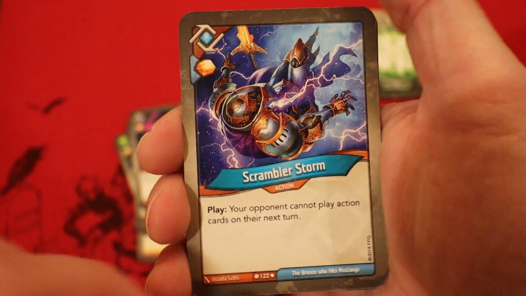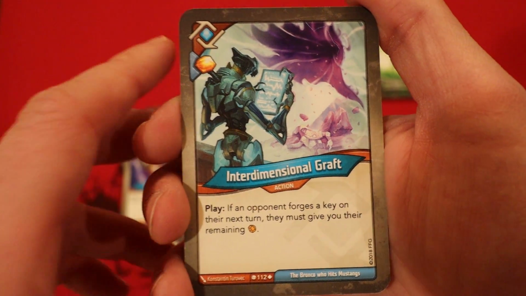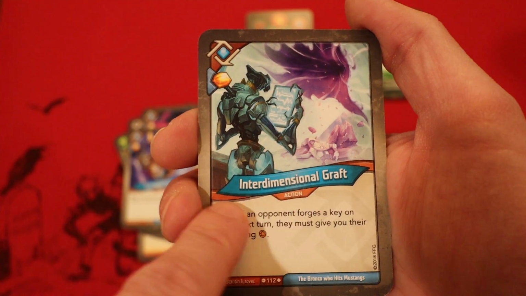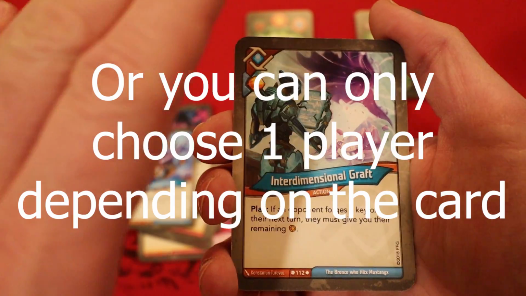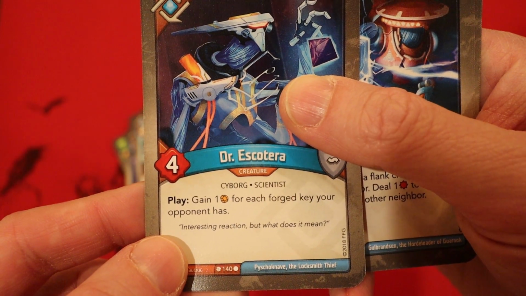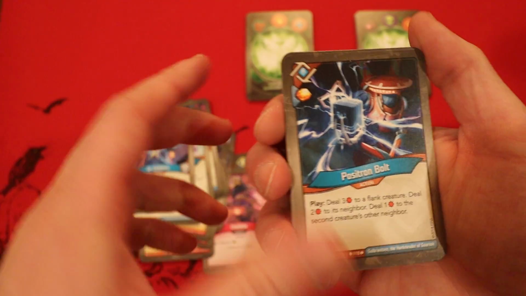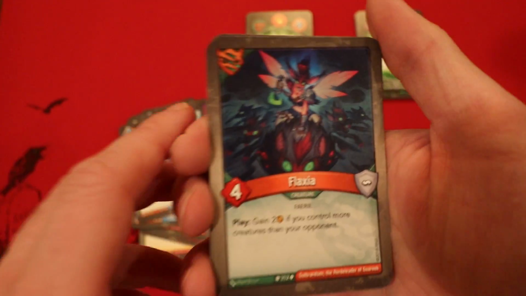Same with Scrambler Storm, but it's for action cards. The Graftier, same deal. So I think you're getting the theme here. Anytime you have a play effect, an action, or like a single destroyed effect, it's only going to affect one player. Same with this. Dr. Escatora. Gain 1 amber for each forged key your opponent has. It's one opponent. Here's the neighbor effect, where it has to be one player that this hits.